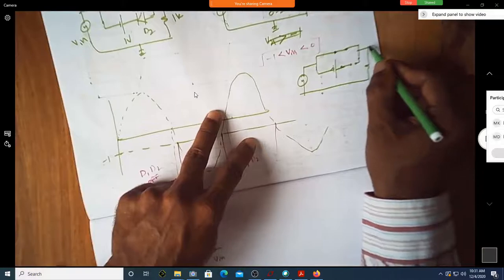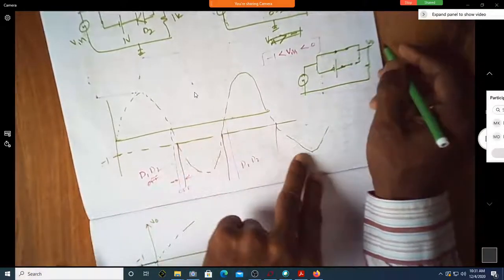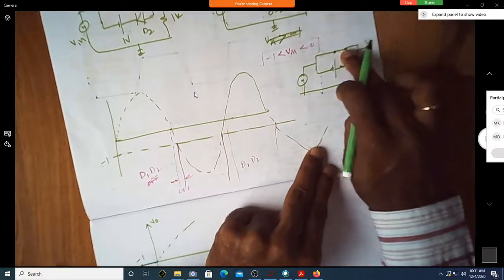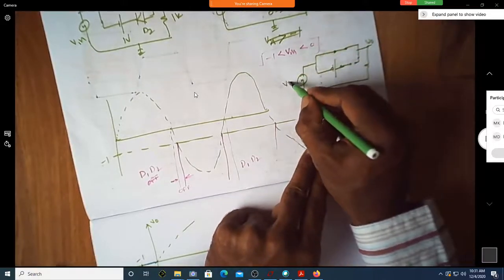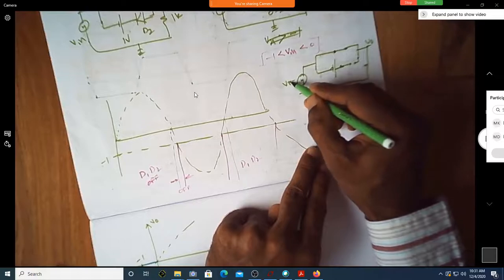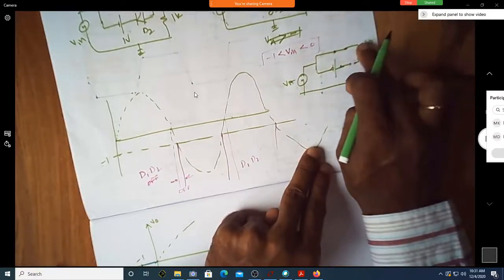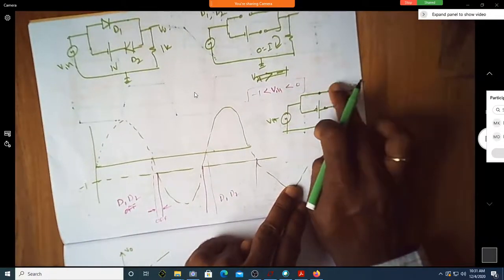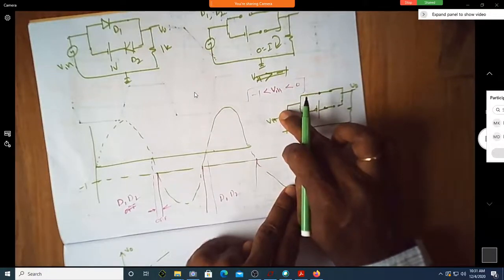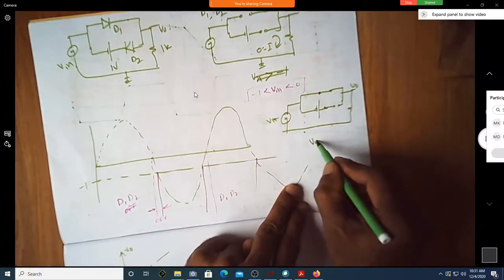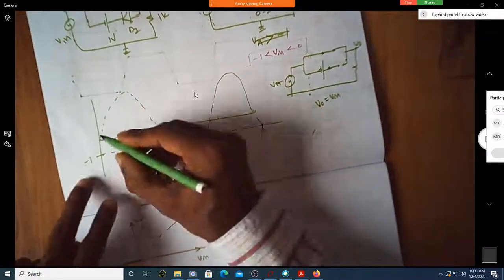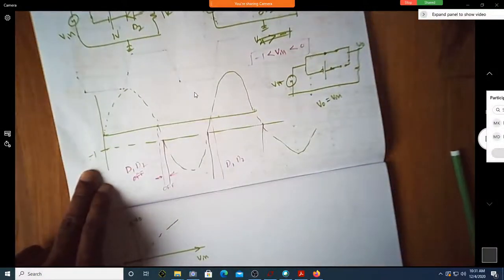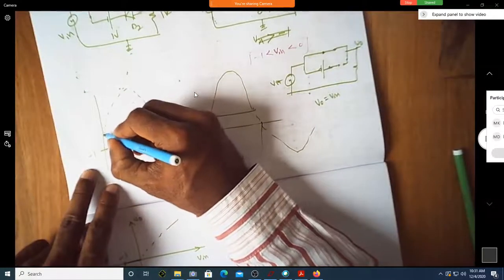So what is V0 here? This is V in. This is connected to V in. Can you see here? Is this almost connected here? Can you say this V0 is shorted with V in? Yes, sir. So is V0 equal to V in? Yes, sir. Meaning it just follows the input voltage.